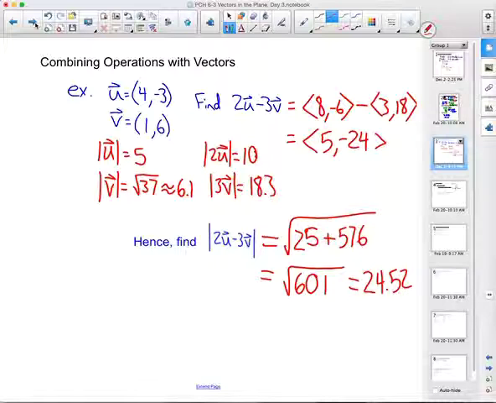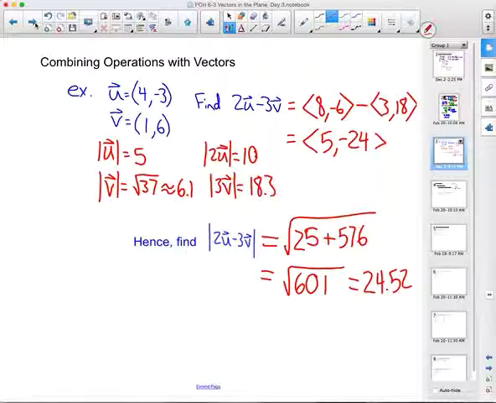do the magnitude of 2u minus the magnitude of 3v? No. Alright? I'd get a negative magnitude, which isn't possible anyways. So, be careful. That's a common misconception. People will just find, oh, I already know u and v, so I'll just do the same. They'll try to treat the magnitudes the way we treat the vectors up here to get the magnitude of the result, and that doesn't work. Okay?